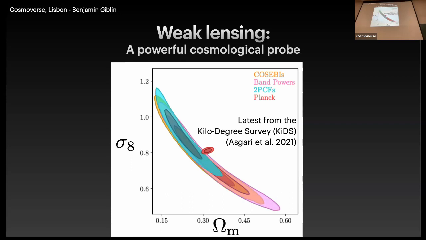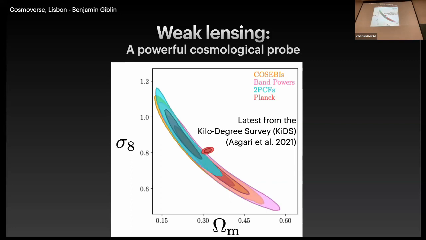So these statistics that produce this banana-shaped contour, they're what we call two-point statistics, which means they extract information from the field up to second order. So what that means is if your field was completely summarized up to second order, i.e. a Gaussian, then these statistics would be optimal. But of course, the universe isn't so kind to give us a Gaussian density distribution. The large-scale structure of the universe is non-Gaussian on account of non-linear growth of structure at late times. So, in other words, these statistics are not optimal.